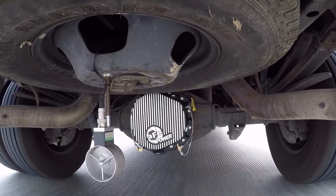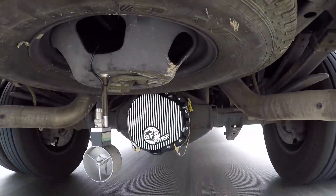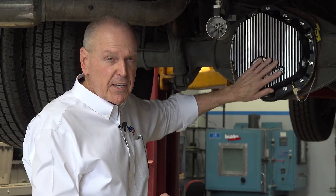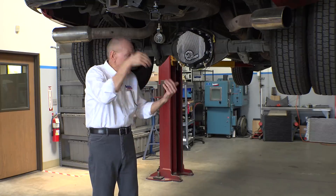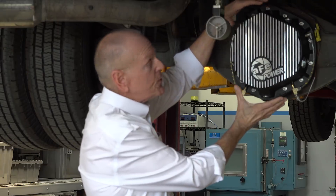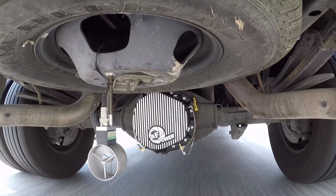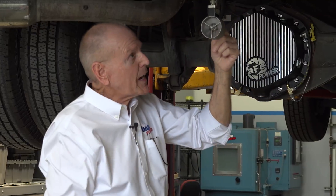We found that there's a dead area behind the axle. If you think in terms of aerodynamics and you've got a flat back end on the cover, the air does not flow around it and come together nicely. So you've got this low pressure fingerprint behind it — that's what we're checking. We also put the anemometer in front of the axle, so we've got velocity in front and velocity behind. If the design amps up the velocity here, it's going to cool better.